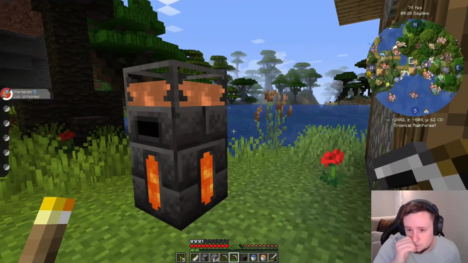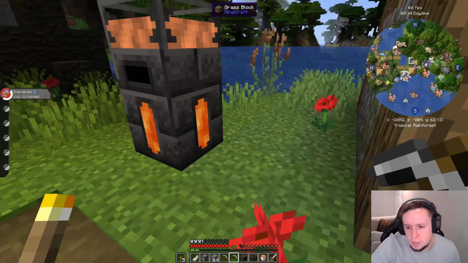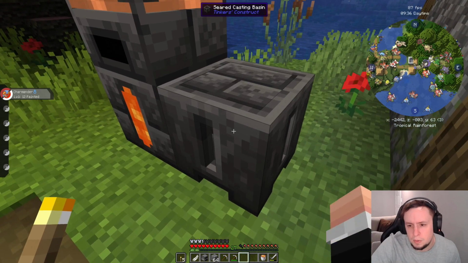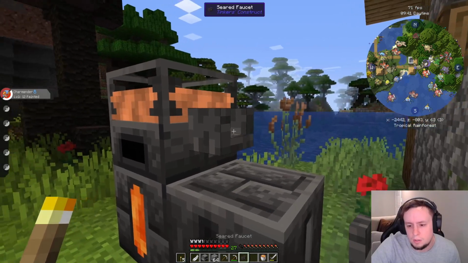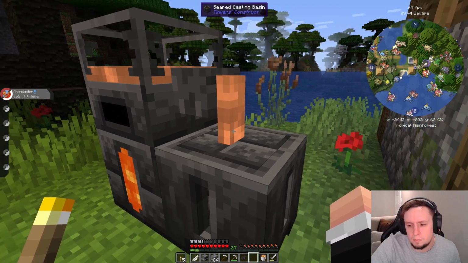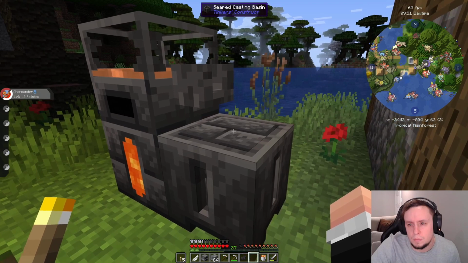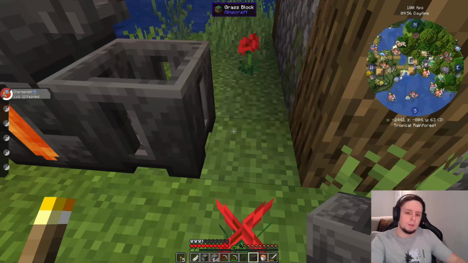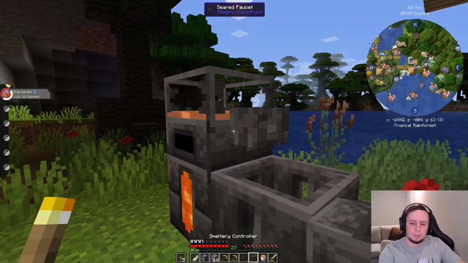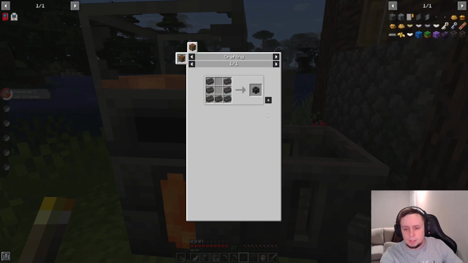So, we're gonna put this paste down. Put this in there. Put this right here. And boom. And now I got a controller. Now I can get rid of this whole thing because it means nothing. Okay.